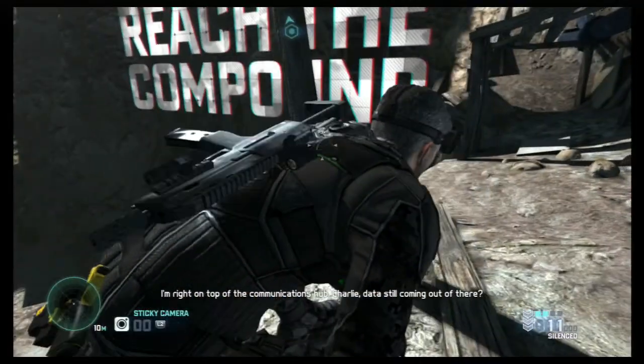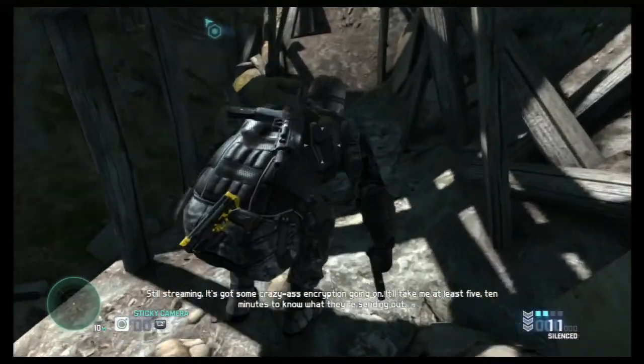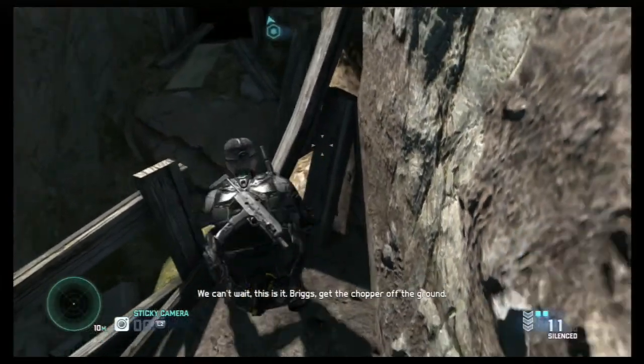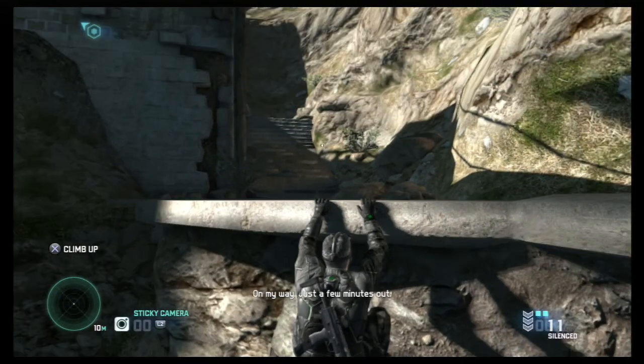I'm right on top of the communications hub. Charlie, the data's still coming out of the compound. Still streaming. Right. Well, got some crazy encryption going on. It'll take me at least 5-10 minutes to know what they're sending out. We can't wait. This is it. Briggs, get the chopper off the ground. On my way. Just a few minutes out.